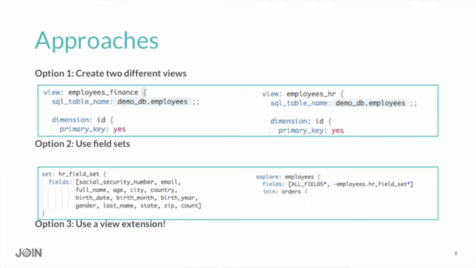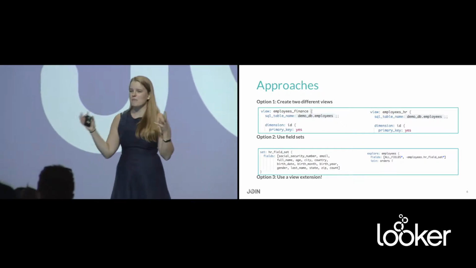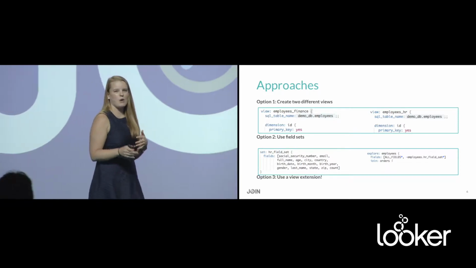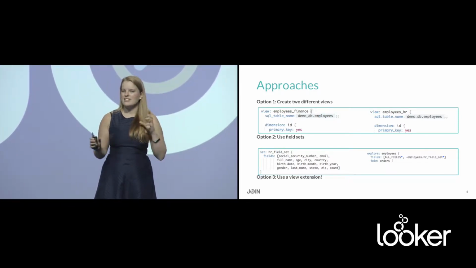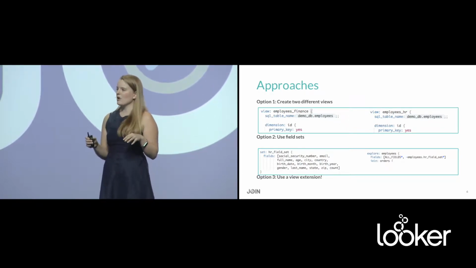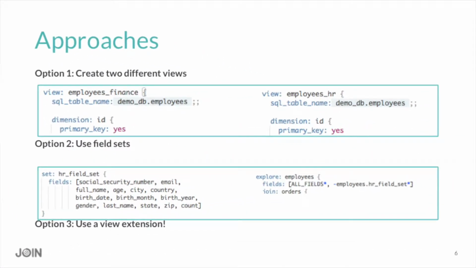So how do we ensure that we can use this one table that we have with all of this information, and we can actually make sure that the right teams see the right data at the right time? There's a few different approaches that we can take. The first is this idea of creating maybe 2 different views. So we can connect to that underlying table, and we can expose different fields depending on which team is going to be accessing that view. And this is an approach that I see people who are a little bit newer to LookML, they tend to want to go this route.